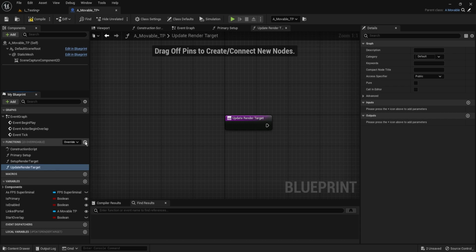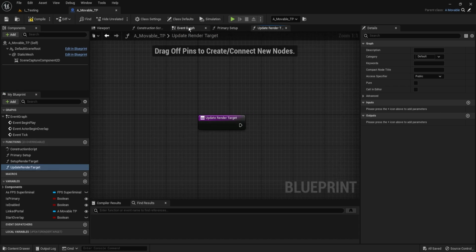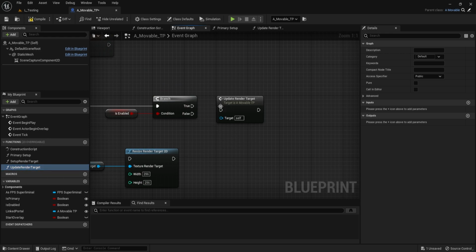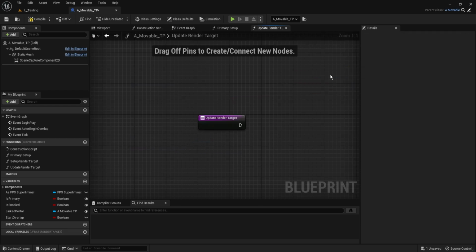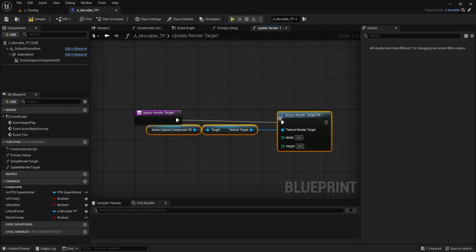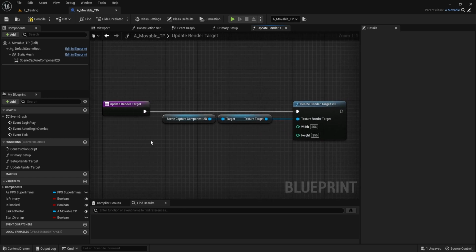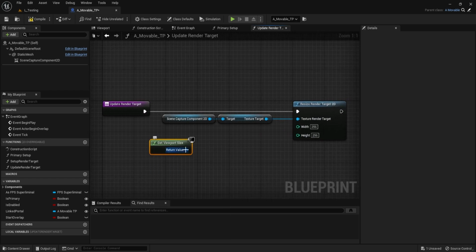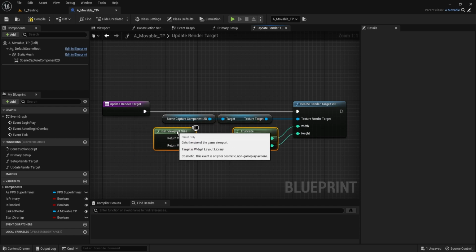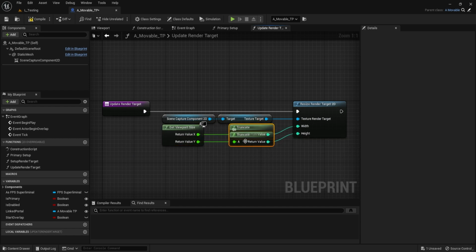I'm just going to have it all attached, so we're going to call that here on true. Inside of there is where we're going to place our resize first. For the resize, we're simply going to call the function Get Viewport Size, split the node, and simply attach them here. Now it'll be done automatically. You don't have to go into the settings of each render target, it'll do it for you.